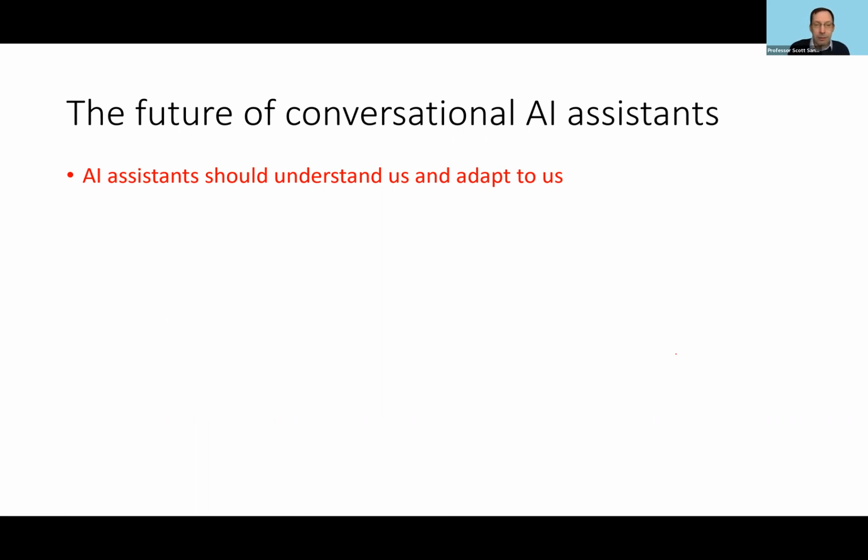Okay, so my claim is that for the future of conversational AI systems, they should understand and adapt to us, right? And I'm a machine learner. By training, I'm in artificial intelligence, machine learning. So for a system to understand us and adapt to us, that's personalization. But more technically, if you're looking at the machine learning field that focuses on personalization, that's actually called recommendation.